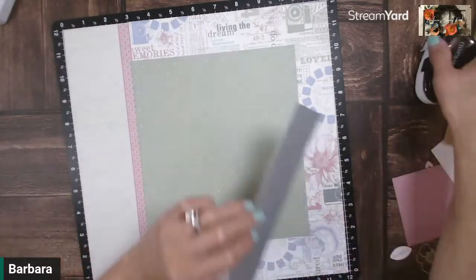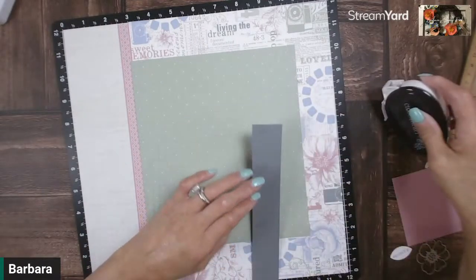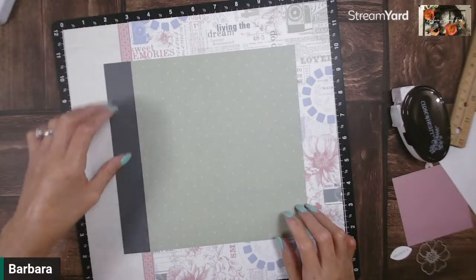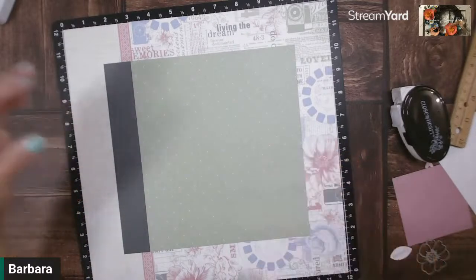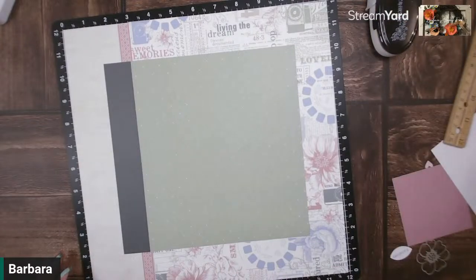This other piece, let's get some adhesive on the back of this. And this one's going to go up against this piece of pattern paper like that. And let me stand up and look at this and make sure it looks straight enough. It looks straight enough. Okay. On this one, I'm going to be working on the top left and kind of working my way this way with all of the die cuts.